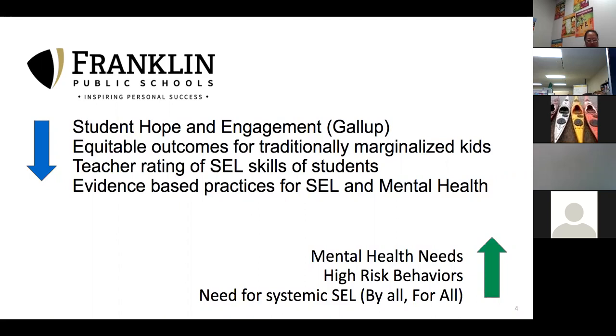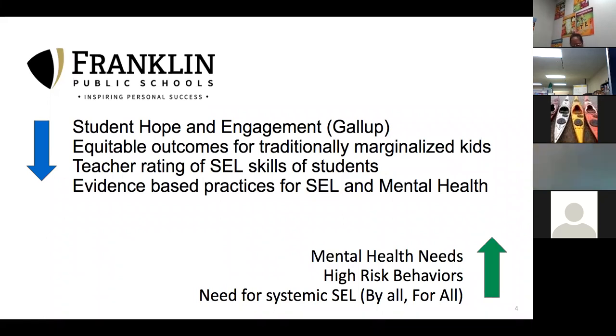We recognize that we have differential outcomes for students who are traditionally marginalized, and we're connecting that back to social and emotional learning. We have engaged in conversations and surveys with our staff to find out what they think, and they've consistently rated the social and emotional skills of students as being highly important, and that students need assistance with those skills. And we have a consistent lack of evidence-based practice for social and emotional learning. We're doing lots of things to help lots of students, but it's not necessarily consistent across levels where we can see a larger benefit. These are some of the reasons we know we want to engage in a comprehensive social emotional learning program.